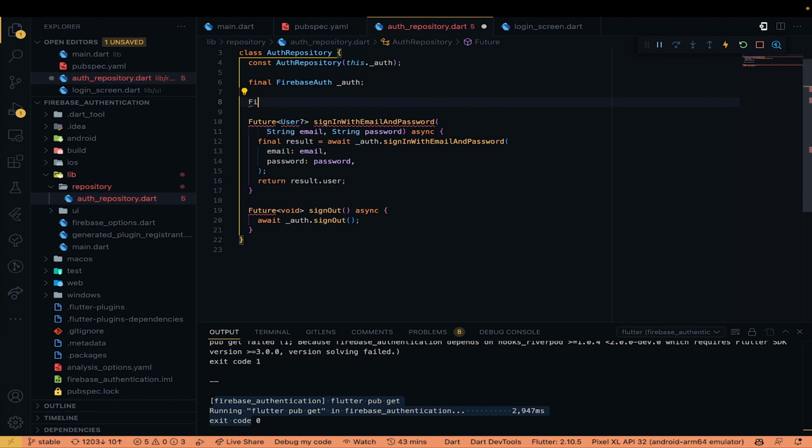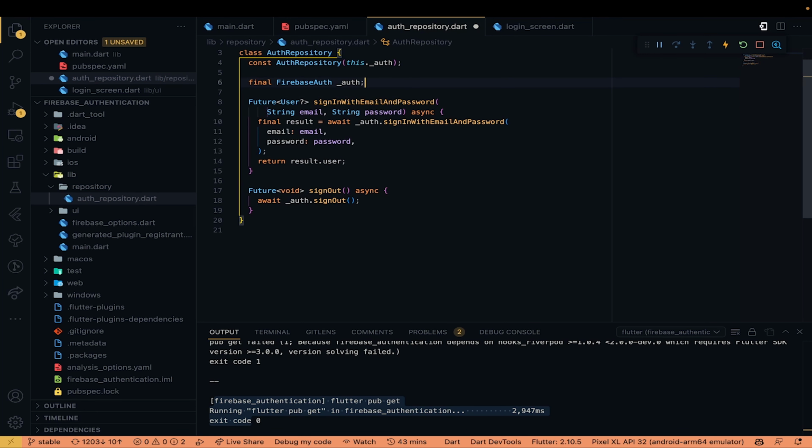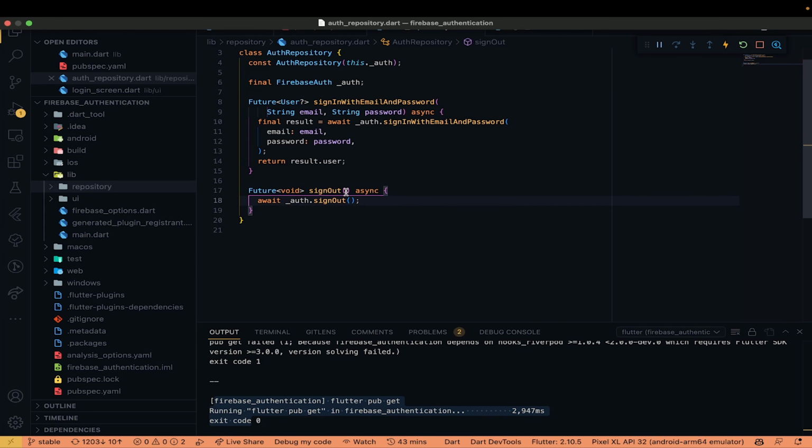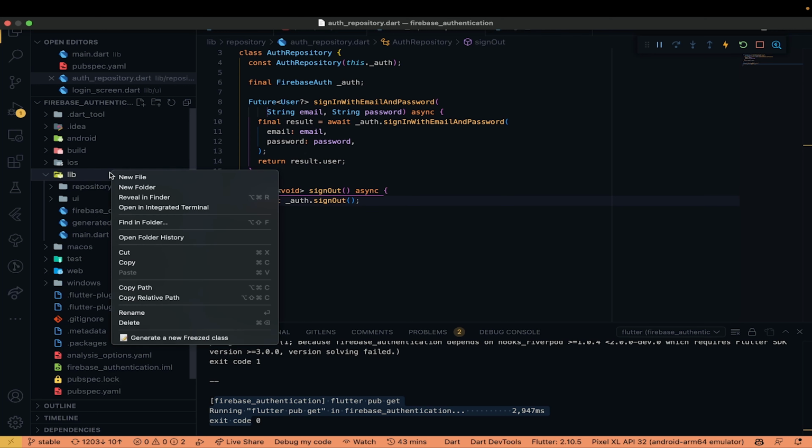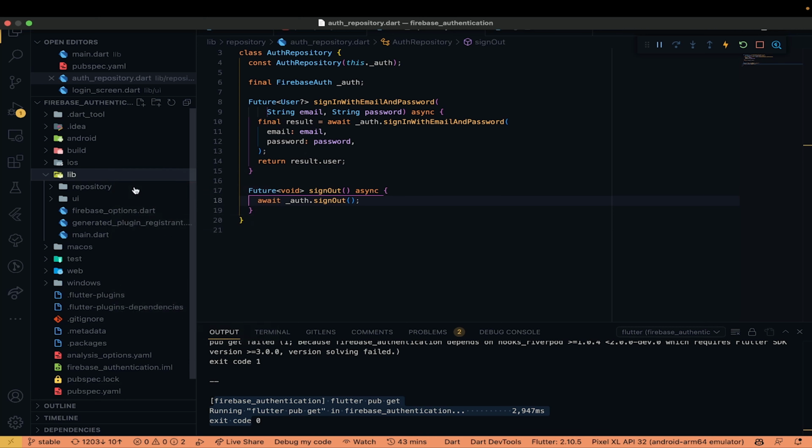You can say FirebaseAuth and do something like this, which will give you FirebaseAuth.instance, but this is a hidden dependency and it's very hard to test. So we are not going to do that. Instead, we are going to use dependency injection for what we want to do. To create an instance of FirebaseAuth, we are going to use Riverpod to create global dependencies for that. So in the lib folder, create a new folder called providers.